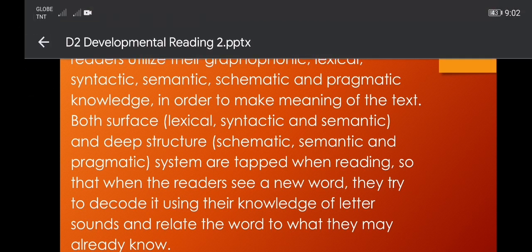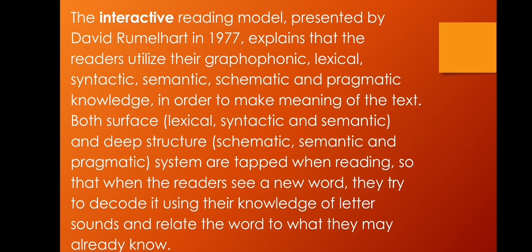Now, we also have the interactive. The interactive reading model presented by David Rumelhart in 1977, and I'm so sorry kasi sinabi ko sa inyo na dalawa lang, but tatlo pala, I forgot. As I repeat, the interactive reading model presented by David Rumelhart in 1977 explains that the readers utilize their graphophonic, lexical, syntactic, semantic, schematic, and pragmatic knowledge in order to make meaning of the texts.